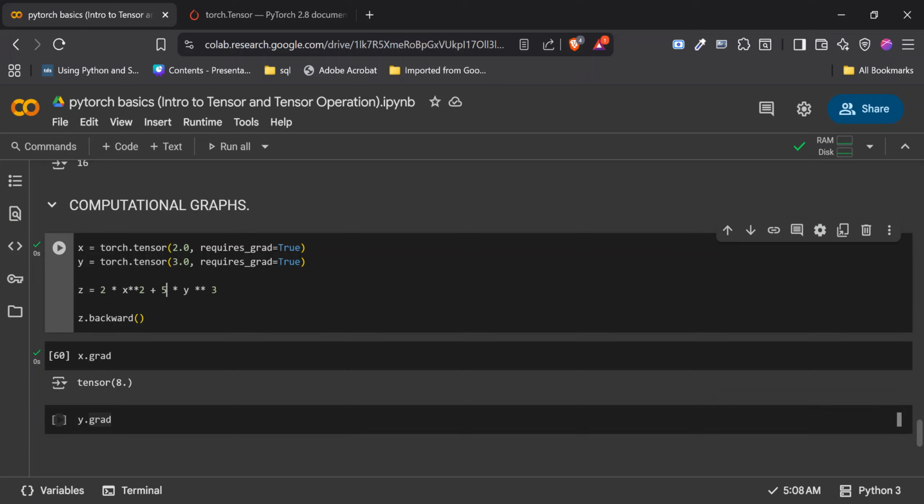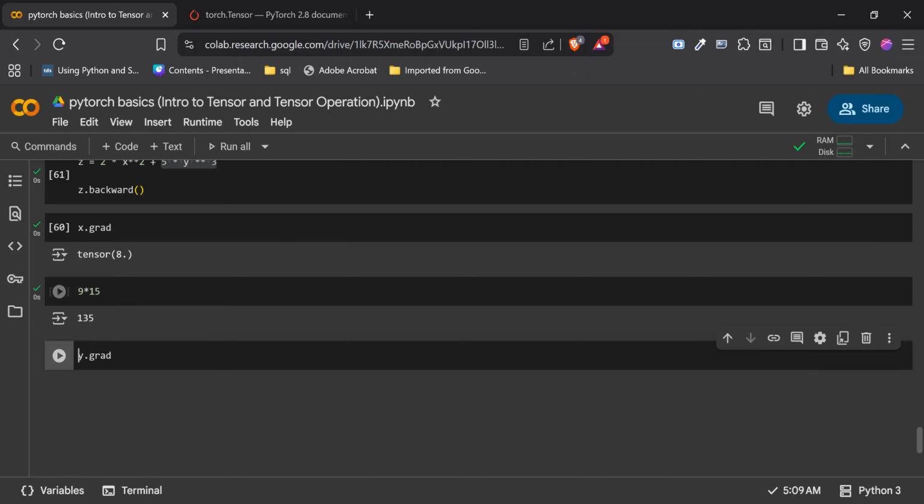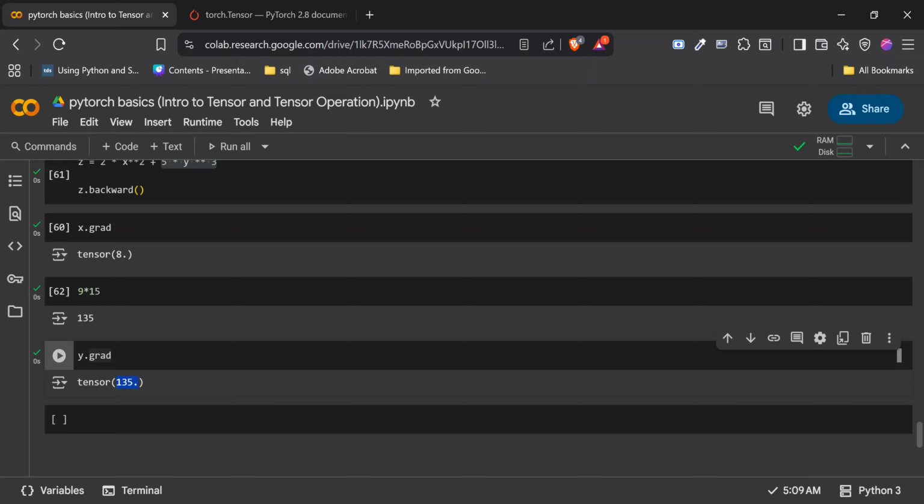This is going to be a partial derivative, so all of the 2x squared is going to be treated as a constant, and we're only going to differentiate 5y cubed. 3 multiplied by 5 is 15, so 15y squared when y equals 3. 3 squared is 9, 9 multiplied by 15 is 135. So this should be 135 if my simple math is correct. Correct. So this is 135.